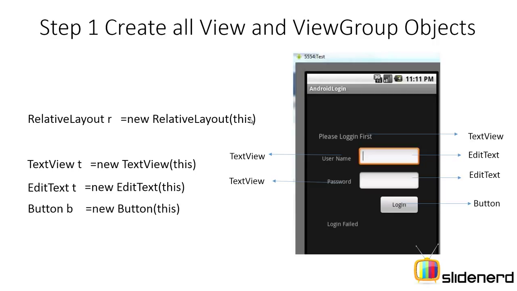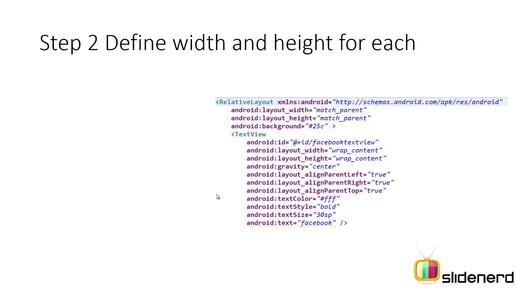Now remember one thing, your activity extends the activity class, if you remember, right? And the activity class itself extends this context class, and that is the reason why you pass this over here. That is a reference to your class which you created. It simply and automatically converts it to the context over there. Alright, this is nothing but a property in Java called superclass reference variable can refer to a subclass object. Now remember, if you guys don't know this property, I'll be talking about this in my Java videos. You guys can check it out over there. Alright, this is very simple. Next, let me go to the other step.